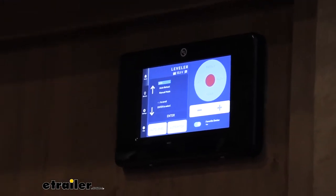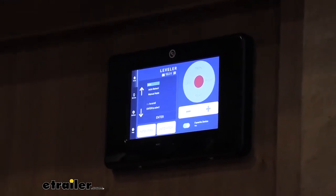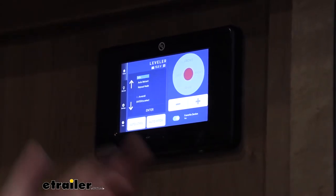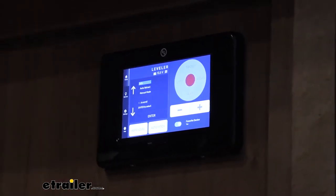At this point, we're ready to just enjoy our level camper, or if you're done testing it and you're ready to hit a campsite, just make sure you retract all your jacks. You can use the auto retract feature to do so, hook up and hit the road.